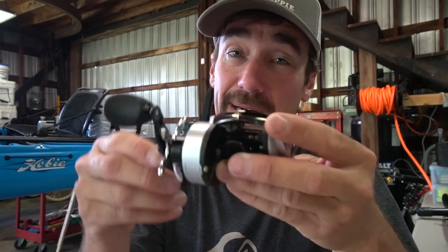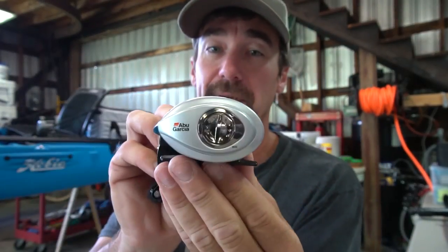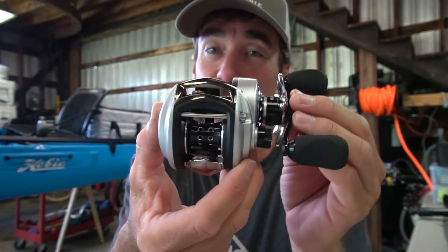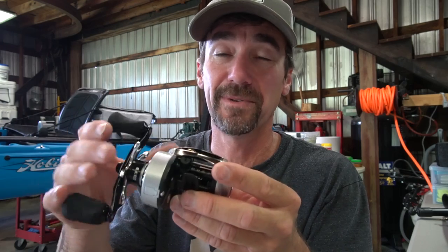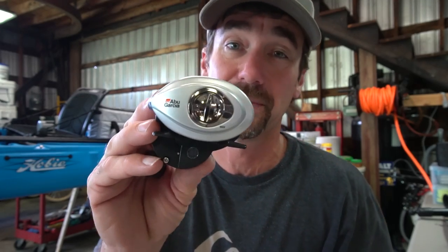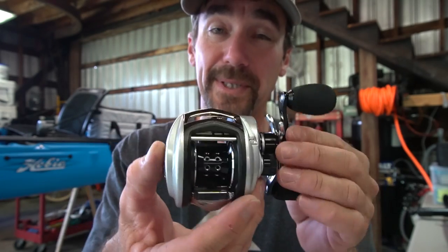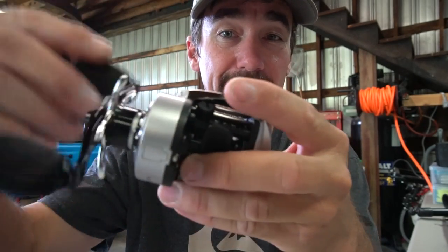I'm offering up this baitcaster here. This is an Abu Garcia Revo STX, it is a right hand crank, 6.4:1 gear ratio. As you can see, it is pristine — there is nothing wrong with this reel at all. It's not brand new; I used it one time for about two hours out on the water. I had put it on a tautog rig that I had bought and determined very quickly that a left hand crank would be much better, which I purchased the following week. This has pretty much just been sitting on the shelf ever since. It is pristine. I don't have a box so I'll just be shipping it wrapped up in a separate box, but it's an awesome little reel — clean and buttery. I wouldn't give you a crap, I promise.